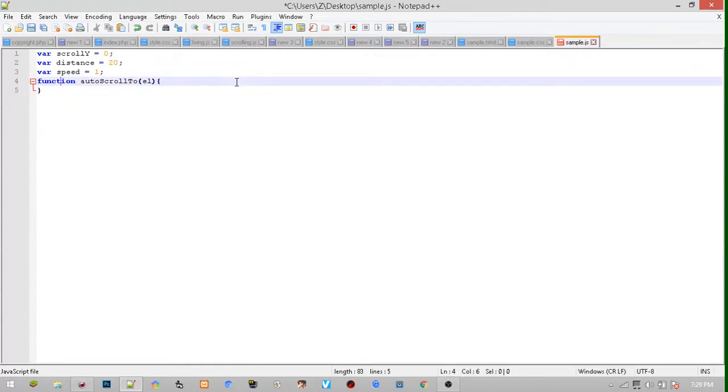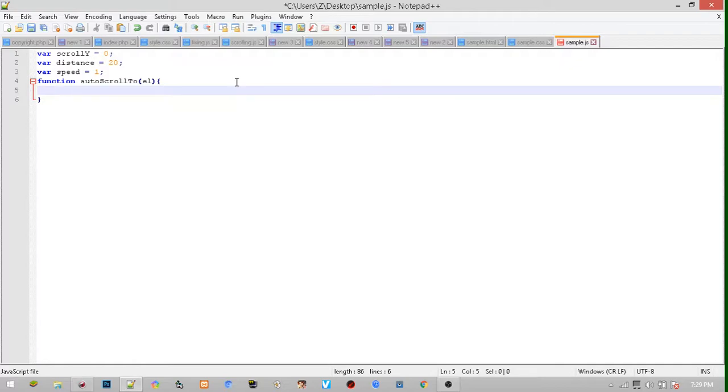And now let's declare more variables right over here inside this. So first thing we need to put here is the currentY, for window.pageYOffset. So currentY will be the value of the current scroll that we're in.